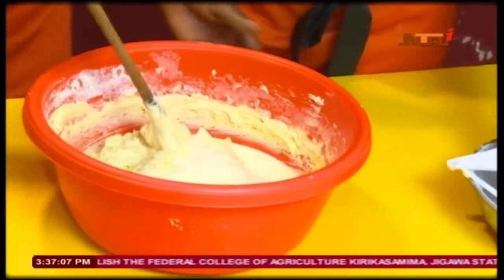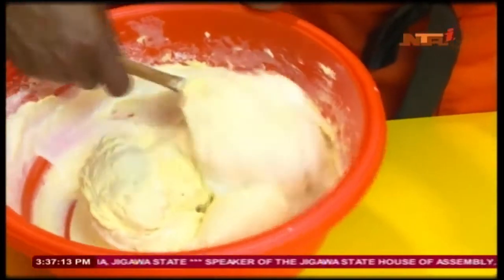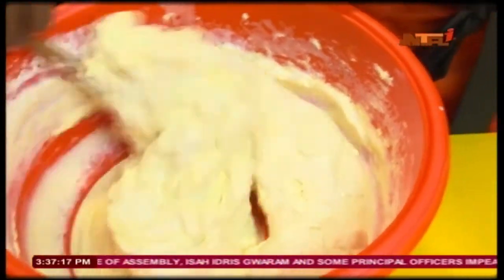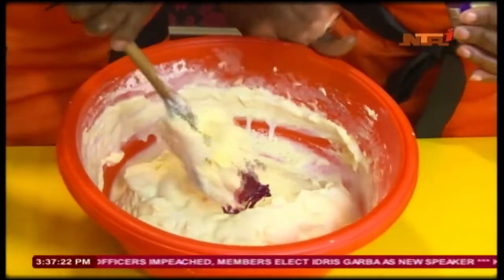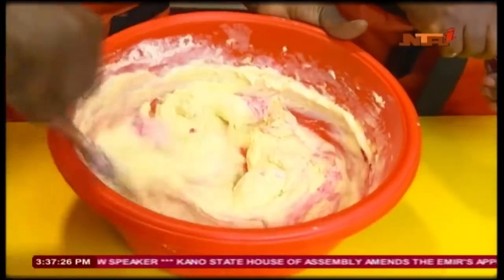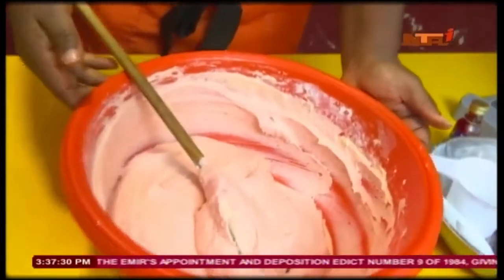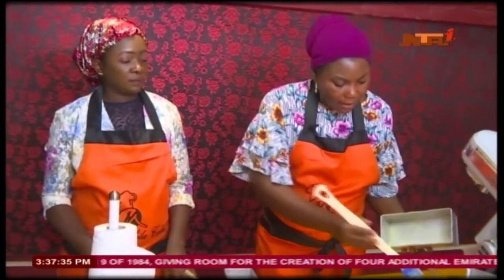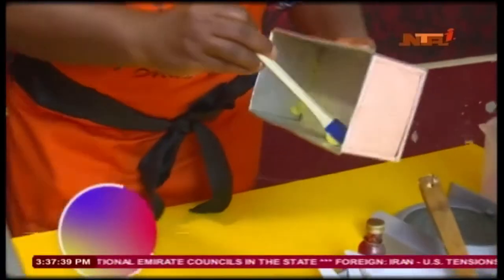Okay. And then we also put the color, because it's a strawberry cake, we need to put a little of red because we want pink color. Just a little of red. Thank you. Make sure that the color goes round. So we are done with preparing our batter. We are going to be preparing the pan by applying margarine on it.